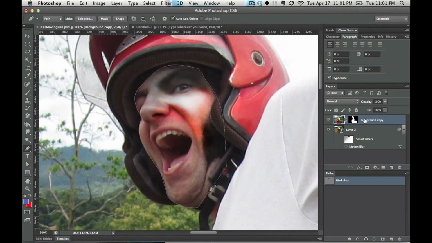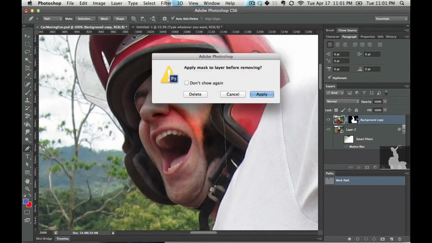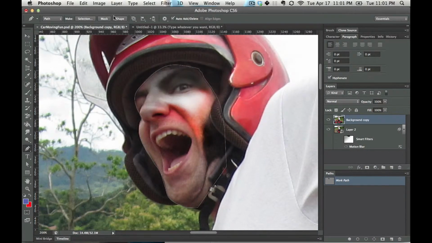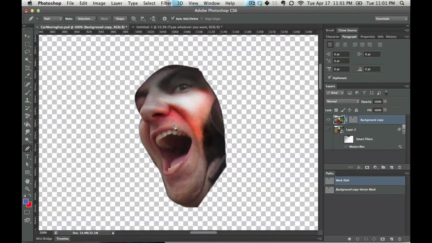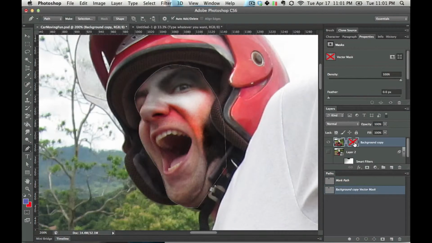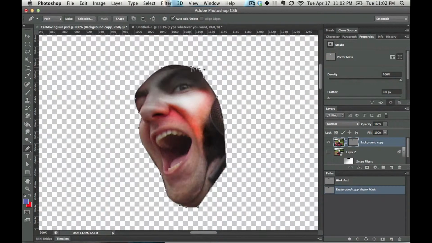So if I were to go into this, and let's delete any masks that are currently there, and I were to say mask, it would create a mask in the shape of whatever we just did. And now what we have is a vector mask that we can change to our heart's content. So you can see that I'm changing this around, and let's turn it on, turn it off. There we go. Let's go right here and affect the mask, and we're able to change this mask right here.